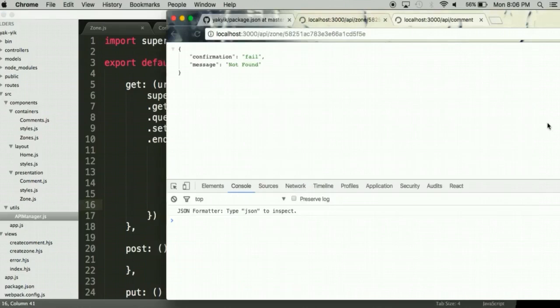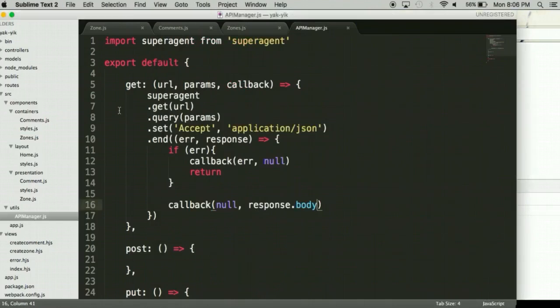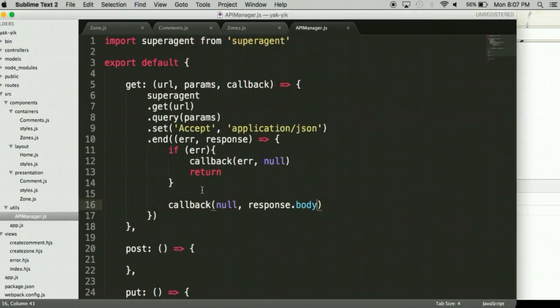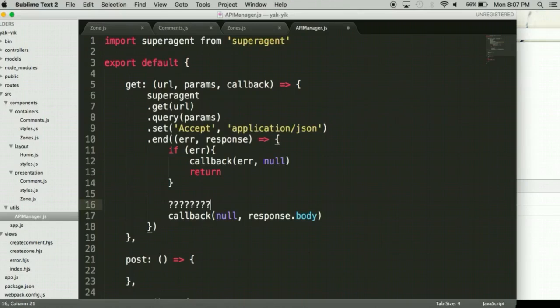So here is what you have to be considerate of. This is a request failure, meaning the server might have failed, your Wi-Fi might be off, you might be getting rejected because you don't have authentication, things like that. That's a request failure right here, right? But this is an API failure, not a request failure. This is a successful request. So in other words, inside here, right here, we have to be considerate of API failures. Do you follow? So what I want to do is grab the confirmation.